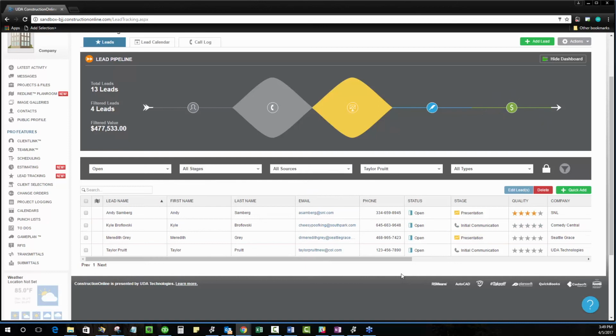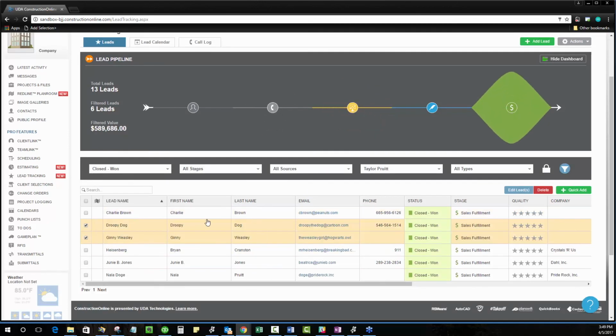They actually just disappeared from view because I'm filtering by open, but if I go over to my closed one now, I can see that both of these leads are here and updated. So great management tools here. You can make bulk edits if you need to. You can do it by sales rep. These filters really come in handy there as well.